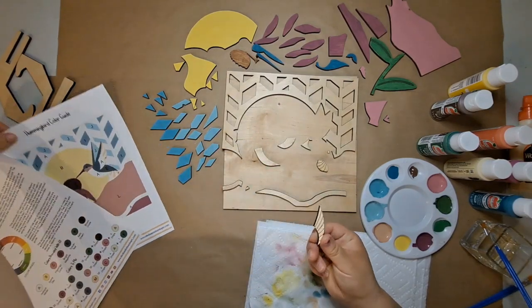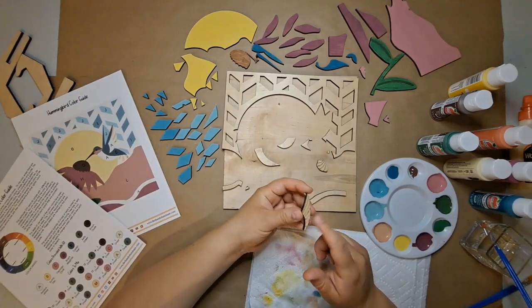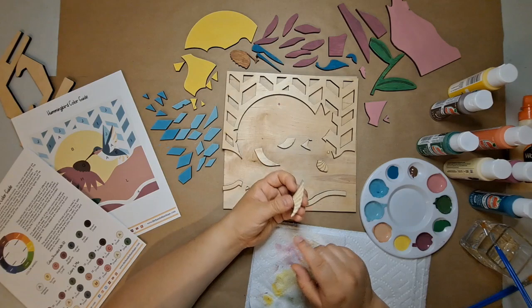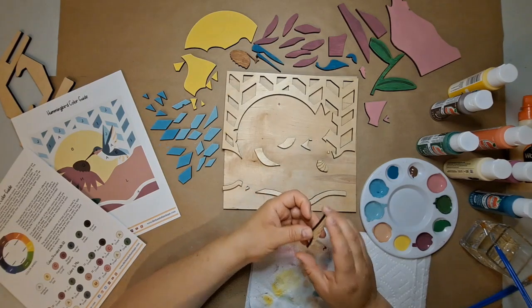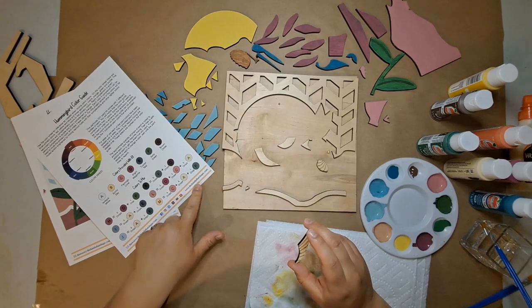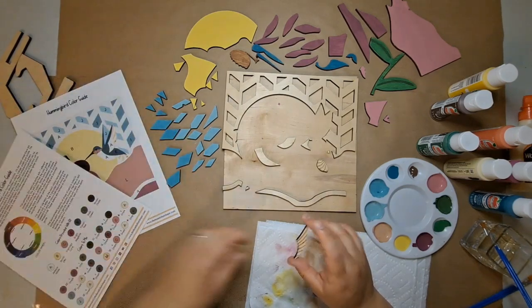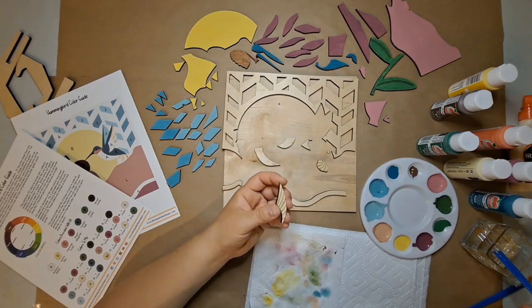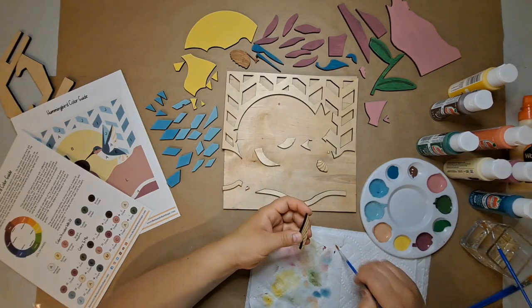So if you notice on here, there are some lines scored on here. And these are going to be painted this antique white and then this color M that I mixed up just a little bit ago. So I'll use one of the thinner brushes to paint these details.